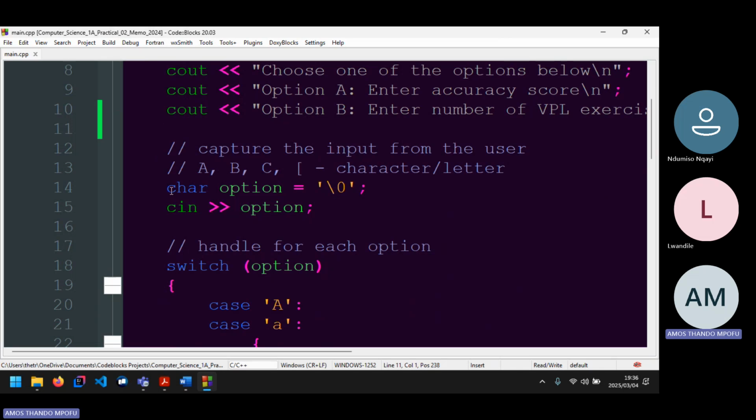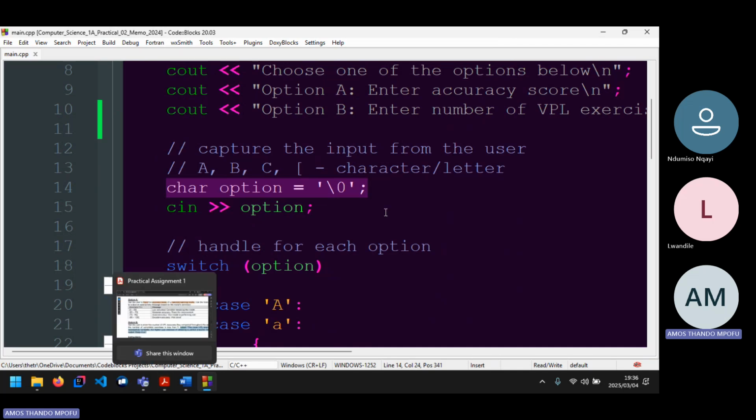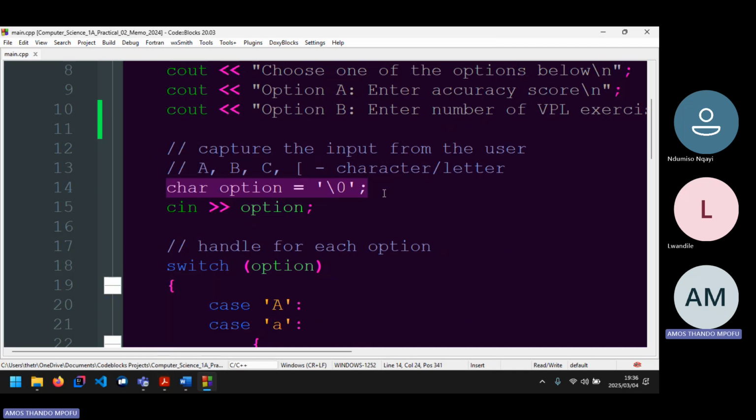And then here it's going to declare that variable option. So you see code, you see programming. I'm also avoiding using char because in some programming languages it's not called a char in small letters, it's called a Char in capital letters.